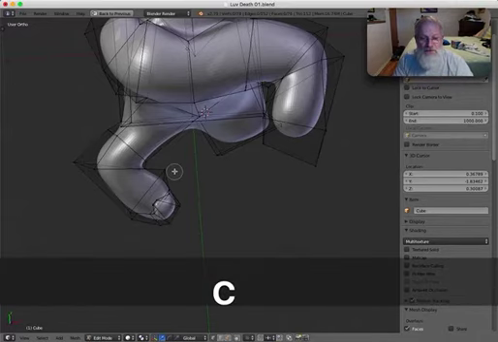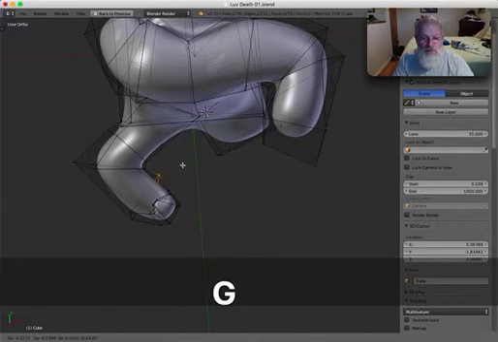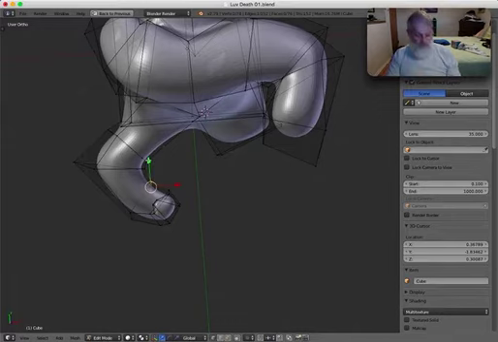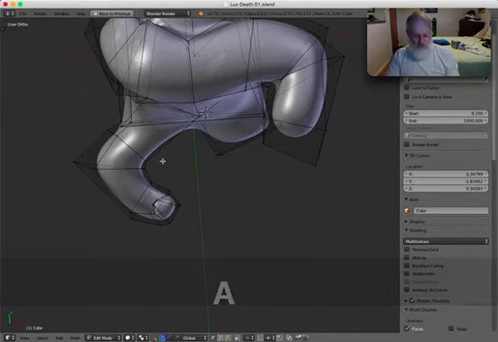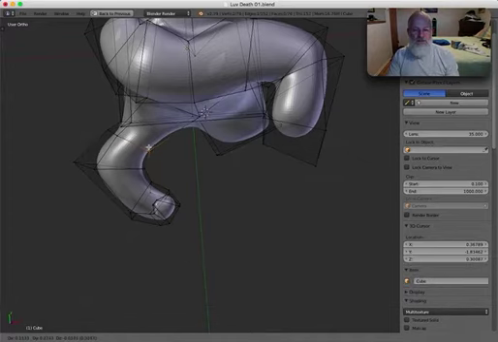So I'm going to hit C, select just those two points. G to bring that in. Looking good, a little more organic. Made me realize, like that nice swipe curve we have there, we should get one in here that's looking too flat. So I'm going to hit A to deselect. I'm going to do the C key to select the circle tool, and then grab those two vertices, and then do G. I'm going to bring those in a little bit. Try and keep that kind of nice action happening.